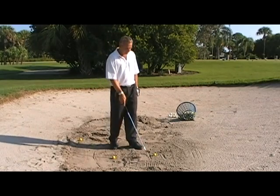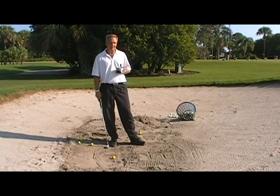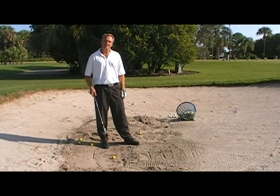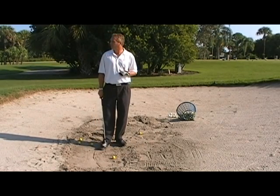All I really want to do to make sure that this ball comes out every time is take a sand wedge, maybe my 56 or my 60. I like my 60 because it'll get the ball up a little higher.